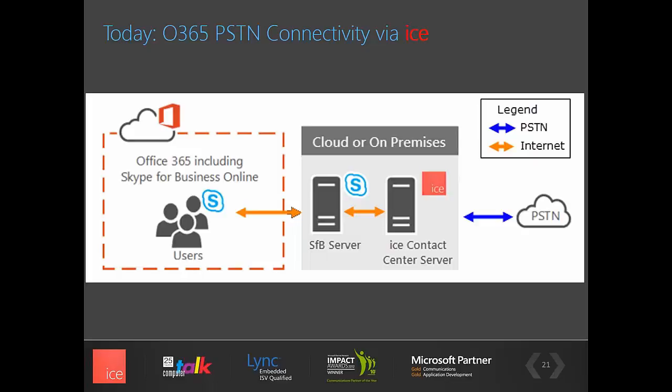So what that does is it means that all the communications come into 365 users as IP audio calls. So the same way that those 365 users can join a Skype meeting that somebody else is hosting, they could join a contact center interaction. A contact center interaction can have PSTN connectivity, which means you can have an inbound, outbound contact center user hanging off of Office 365 with a Skype for Business identity on an E1. So that's pretty cool.